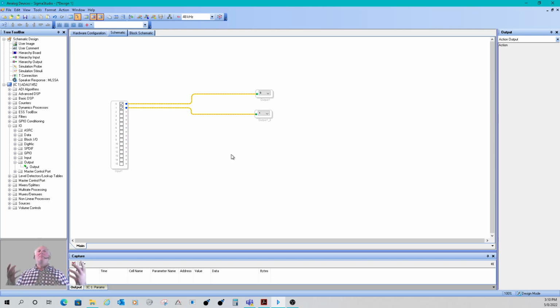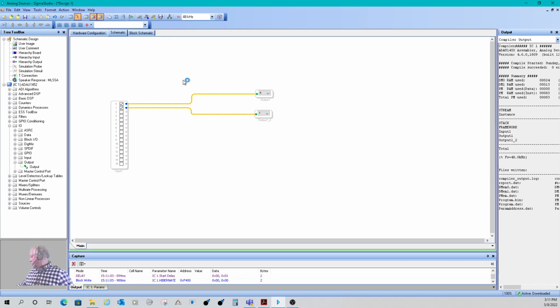They compile, they work, they hit play, and they hear nothing. So they'll go link compile download, and of course I'm going to be able to hear it here because I know everything's hooked up right. Yep, I hear it. But we'll pretend we don't hear it.